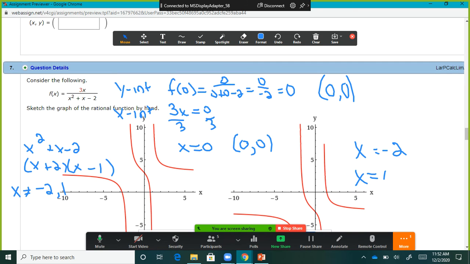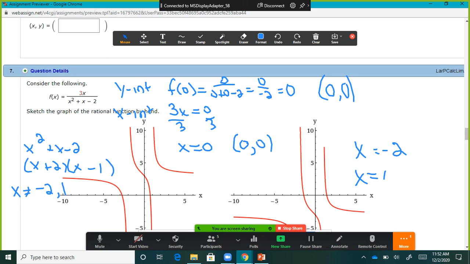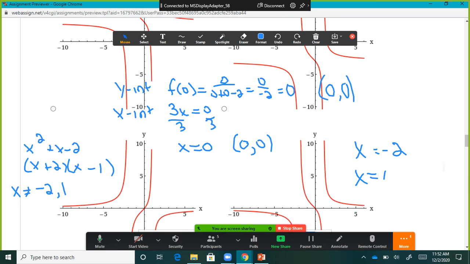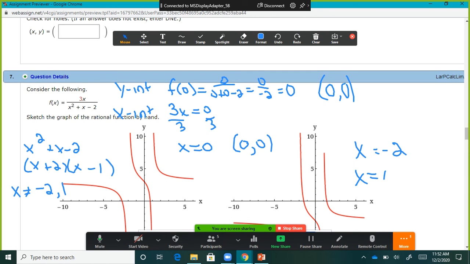Now, what about a horizontal asymptote? Well, what is it? If the top one is one less than the bottom one, then we have a horizontal asymptote at the coefficients, right? If the degree is the same on top and bottom, then the horizontal asymptote is 0. I believe I'm getting that right. No. If they're the same, you take the coefficients. If the top one is less than the bottom one, then it is at 0.